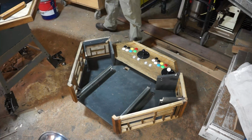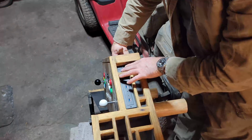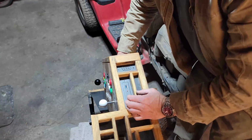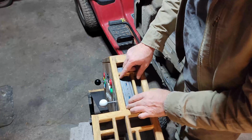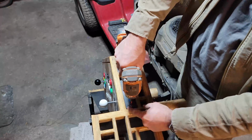This is an old arcade coffee table I made a couple of years back. It was originally a Raspberry Pi driven cocktail table style arcade machine. And if you want to see it in its original state, please click the link in the top right. But I now find myself wanting more.